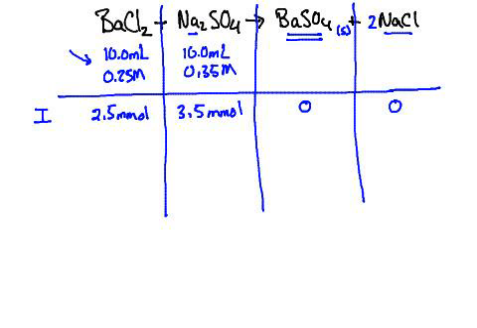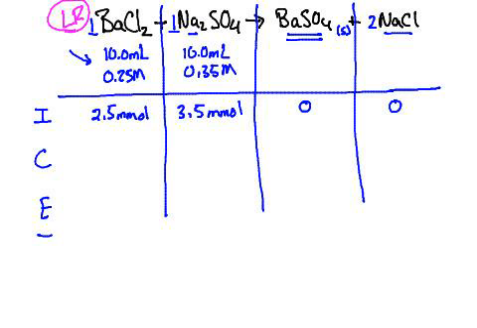Now, this is actually, if you think about it, a limiting reactant problem. You must find out which one you're going to run out of first. The beauty of this first problem is that the mole-to-mole ratio is 1 to 1. So the one I have the least amount of is the one I will run out of first. And frankly, guys, I think doing limiting reactant problems this way is a lot easier than the other way. So which one is the limiting reactant? Probably the one we have less of. So that makes the barium chloride the limiting reactant.